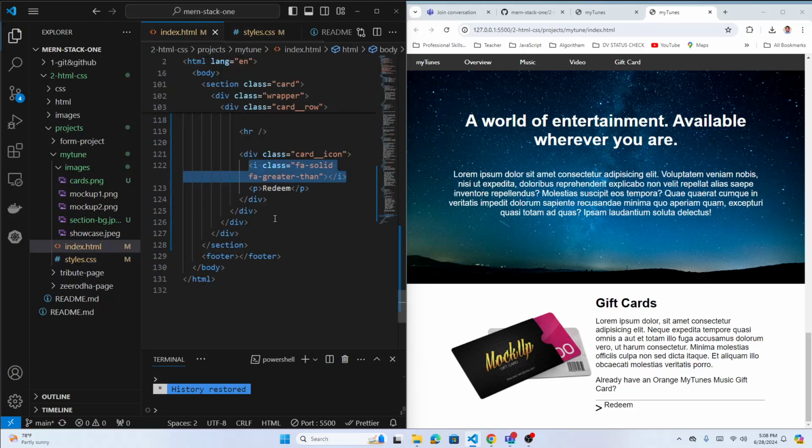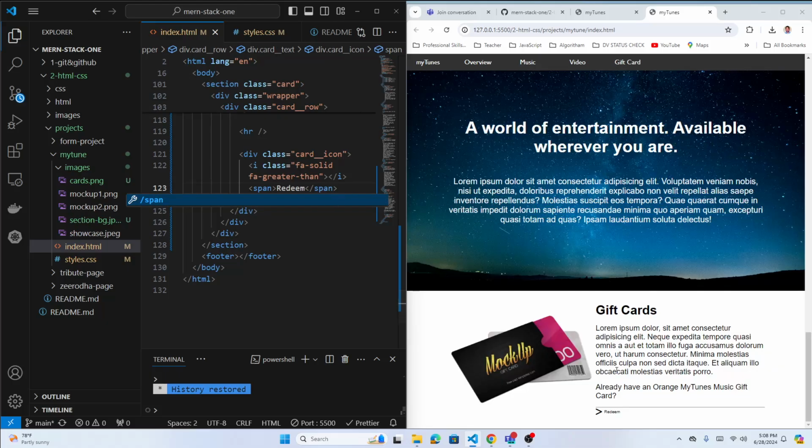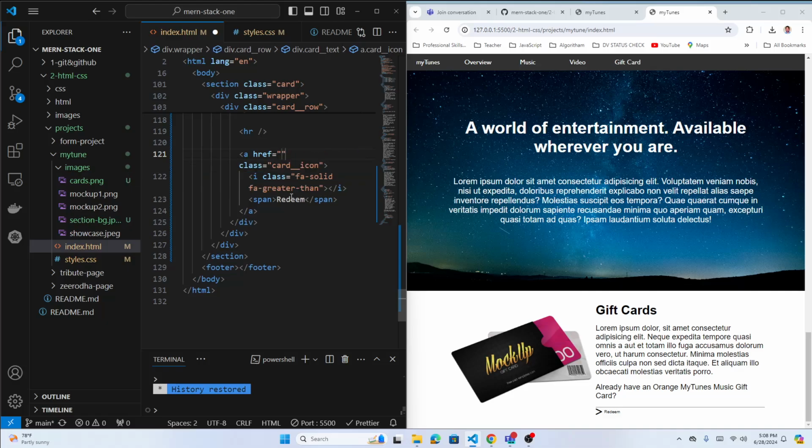Let's see. Or what I'm going to do, right? I'm just going to change this to span. Let's see if that will fix the problem. Span means just make inline item, right? Yeah. The thing is, we need to wrap all this in a tag, you know, to make a kind of link, right? So you can click also. So either we can just do this as a tag and no need to worry about the div. Only thing is href will be to click somewhere, right? Like that. Okay, for now no click, but it's okay. So you have this thing to click, you know.